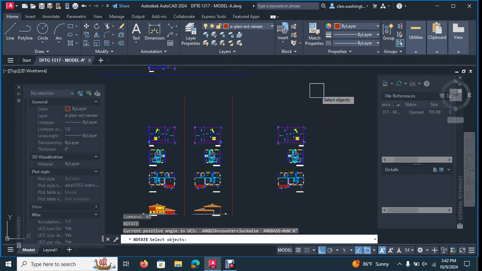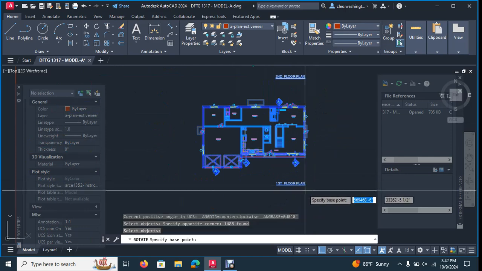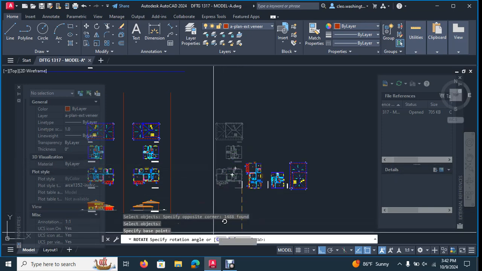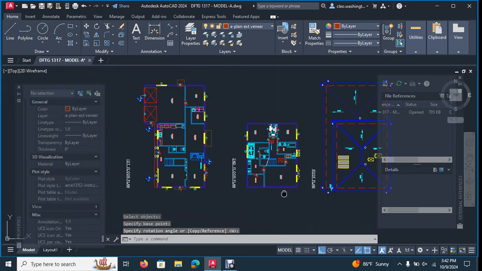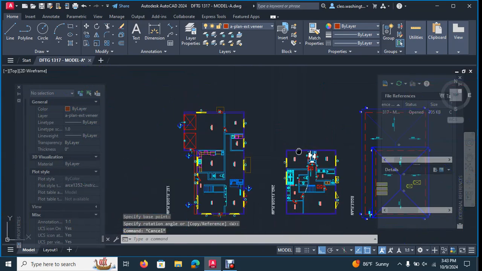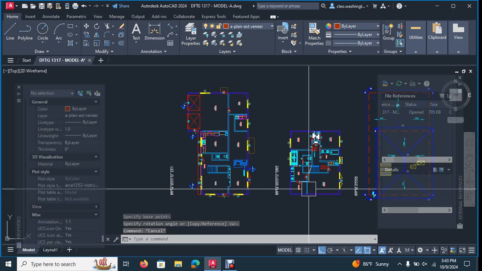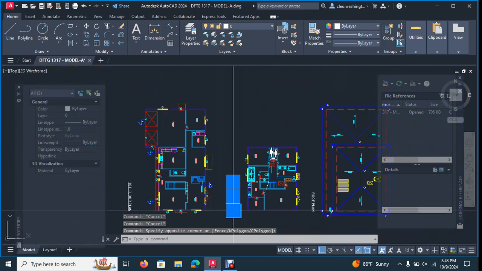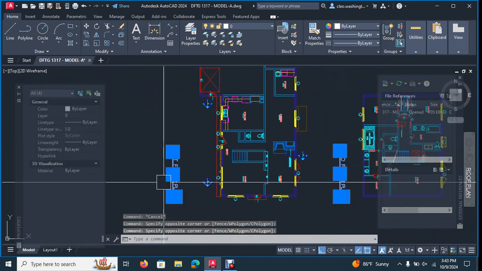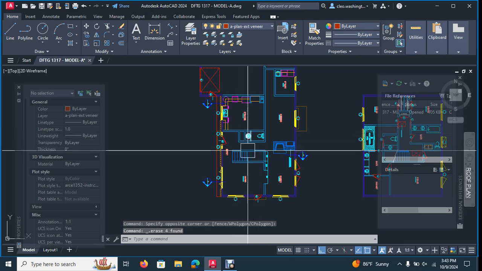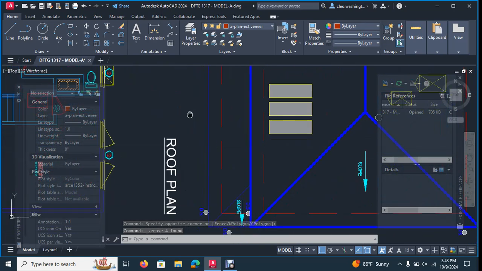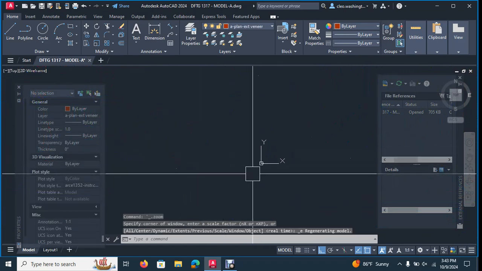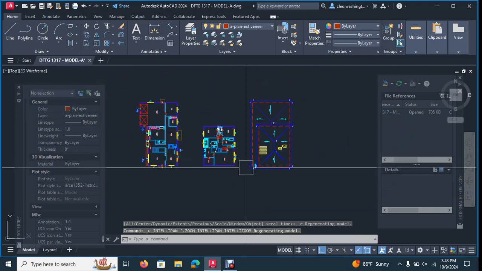Hit RO for rotate. Okay. And now you know you have to align them up this way. So let's go ahead and take this off. Take that off. And take this off.